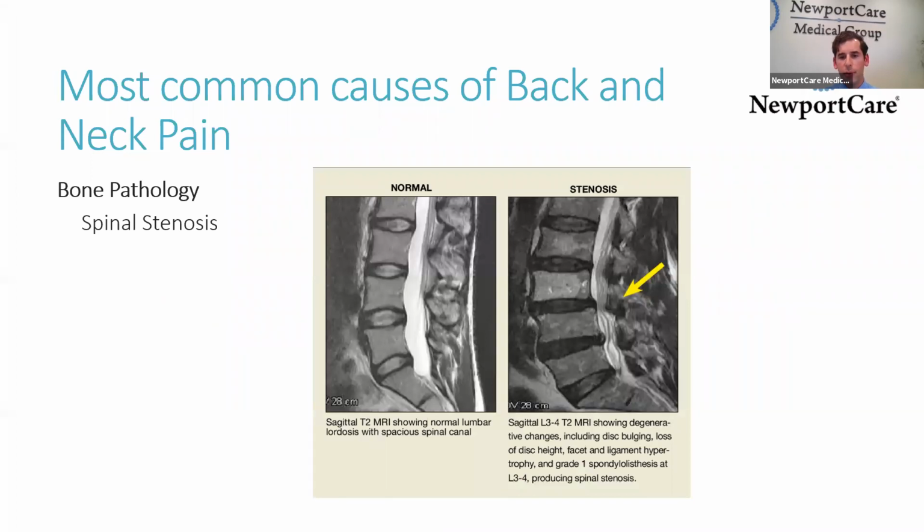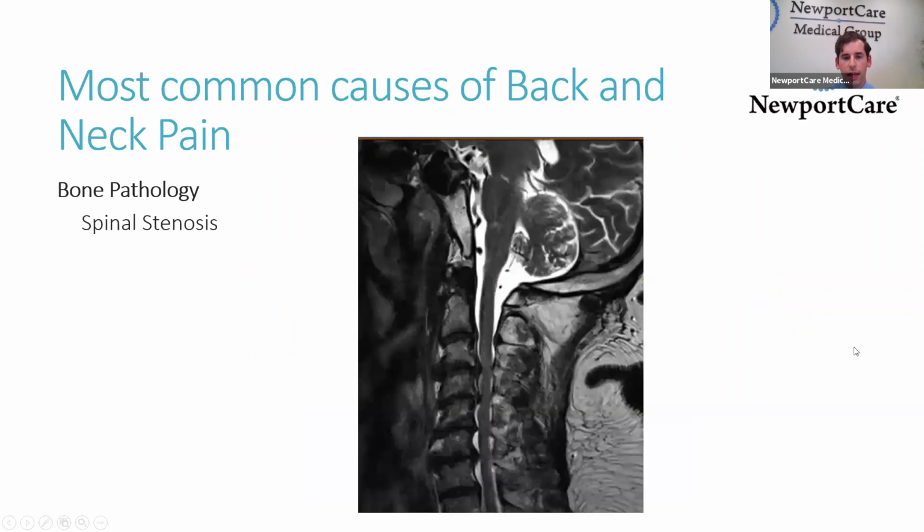So here again, just a couple more images comparing what a normal lumbar spine looks like here. See a nice open space for those nerves to run, compared to a stenotic, spinal stenotic lumbar spine, where these bones here are just really pushing into the area where the nerves are running down. And here again, we see very severe spinal stenosis in the cervical spine, which can again cause a lot of pain, discomfort in the arms and legs, and can even result in some of those red flag symptoms that we discussed.